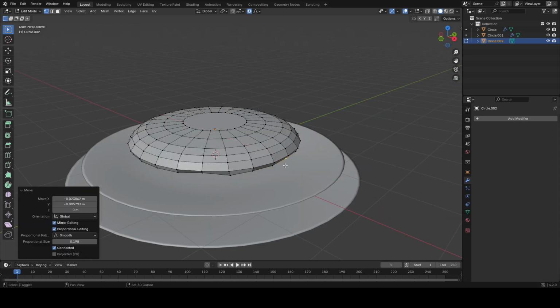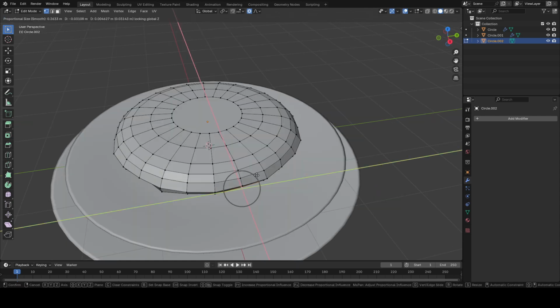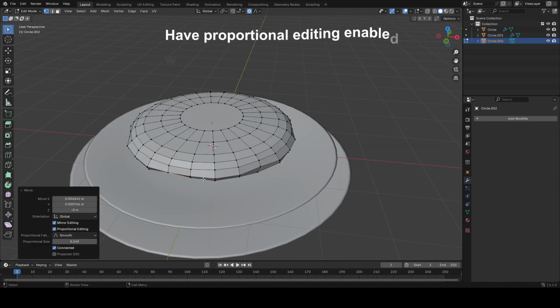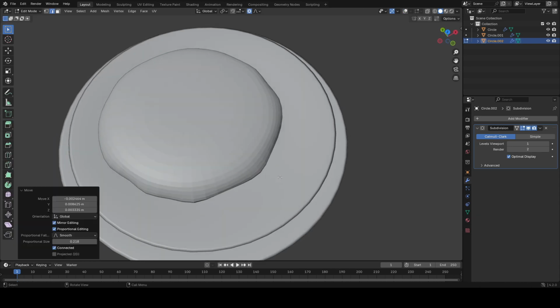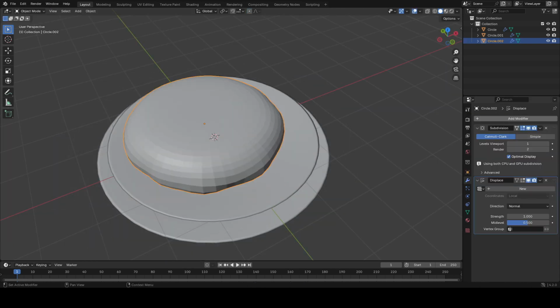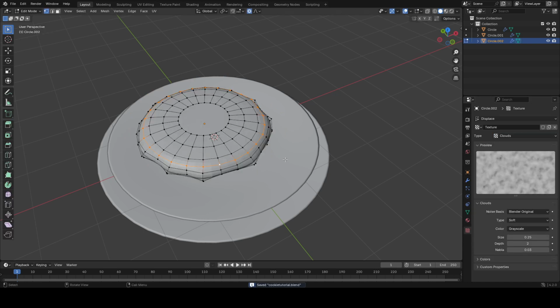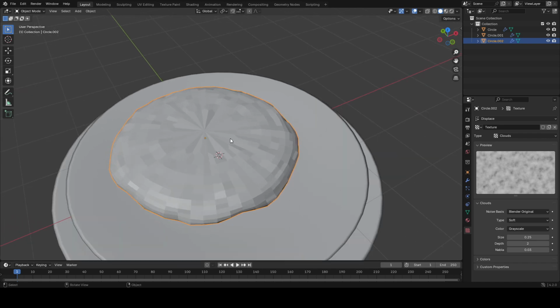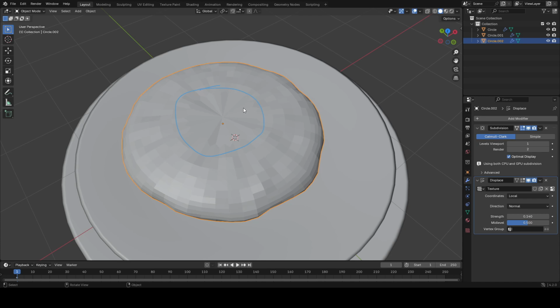Another good idea is to take the vertices on the side and just move them around to make them a bit irregular so that our cookie isn't completely normal shaped and it has these irregular characteristics to it. We can then add a displace modifier after that to give it even further irregularity. And you can hit new to create a new texture with it and set the strength down a bit. And if you go to the textures tab, you can switch the texture to be clouds, which is what I usually like to use.